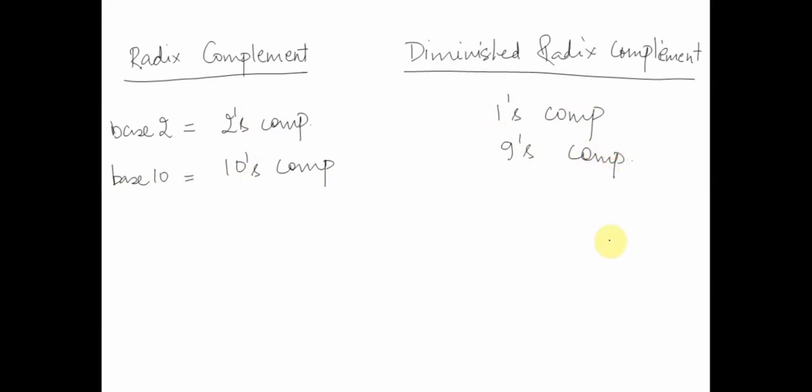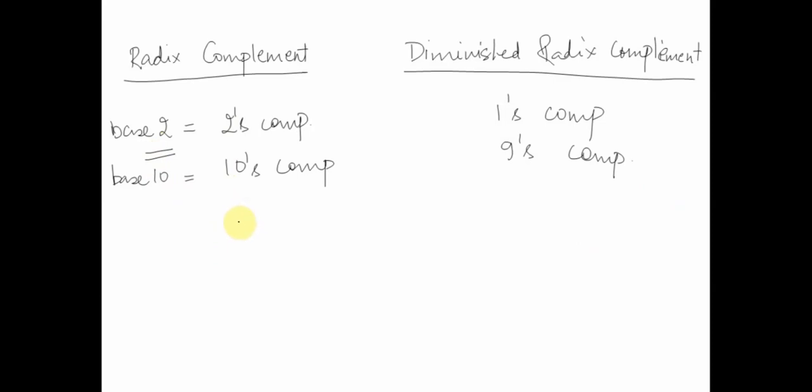Right? And if you have to talk about what's the use of these complements, or why do we do this, these are used for finding the negative of a number. So let's assume we are representing 1 using a particular digit in a base 2 system, right? How do we represent minus 1? So these radix complements and diminished radix complements help us represent a number in negative format.